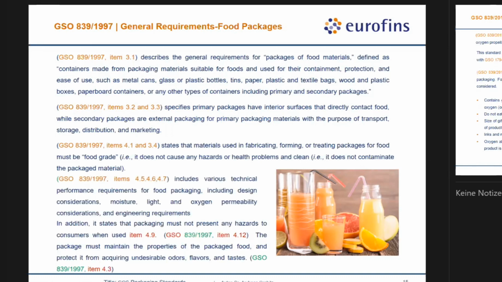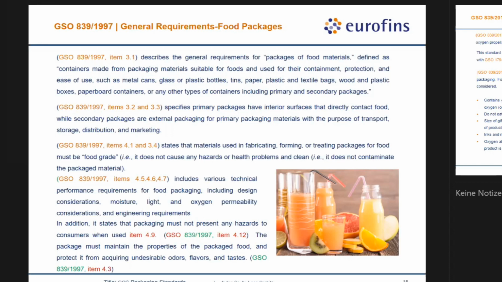And last but not least, we have also some performance requirements, including design considerations, moisture barrier, light and oxygen permeability consideration. They, of course, stay very generic, but this is also something we do not have in Europe, and we do not have something like that in the FDA.